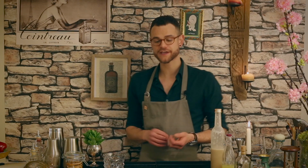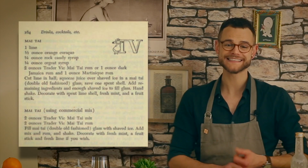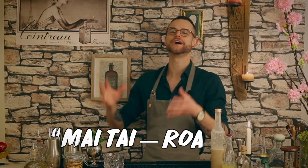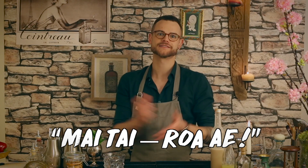Trader Vic tells a story of when he was serving two of his friends, serving classic simple cocktails like daiquiris, Manhattans, and martinis. Was inspired by the simplicity. It was inspired to create a new exotic rum drink. So allegedly he took down a bottle of 17-year-old rum, threw it together with some lime juice, some rock candy syrup, curacao, and some French orgeat. Shook it with crushed ice, put half a lime on top, and a sprig of mint to represent the kind of island. After one of his friends took one sip of the drink, he says, Maita'i roa, which means out of this world, the best. Fitting name. That's where he decided to call the drink Mai Tai.